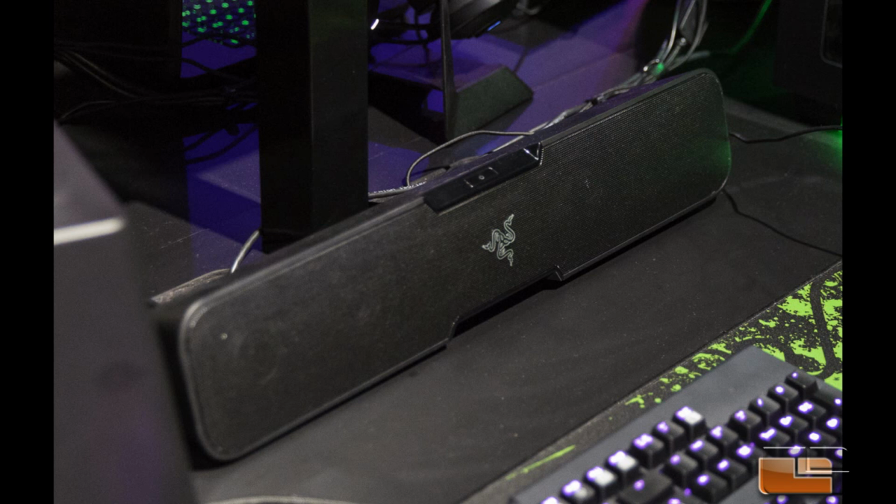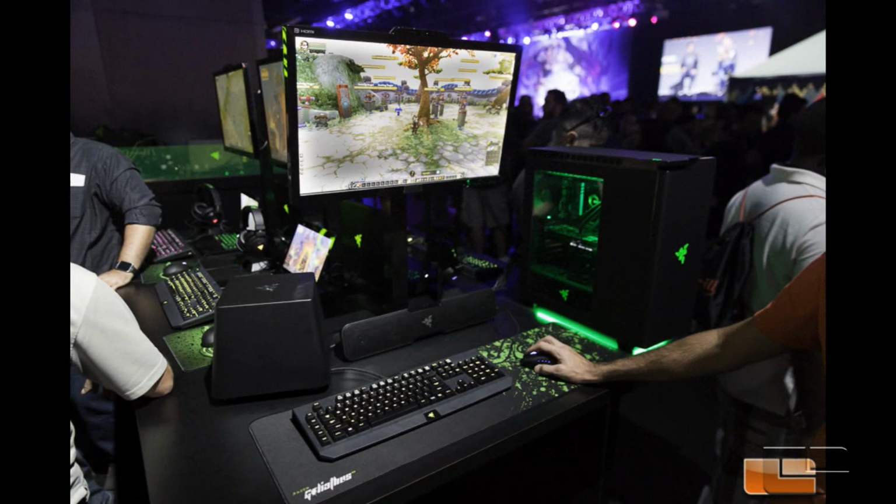It really works great for either, and it's got a wireless mode where you can hook up your phone to it via Bluetooth aptX technology. You can quickly sync your phone to it, and you can watch Hulu or Netflix or anything from your smartphone, or you can play music wirelessly, which is really cool. And what's the price point on that? That's another great thing about the soundbar. A lot of soundbars will run you over $300-$400. This is $199. And that's available? Are you guys selling those on the floor at BlizzCon right now? We're not selling anything on the floor, but you can go to our website and check it out right now.